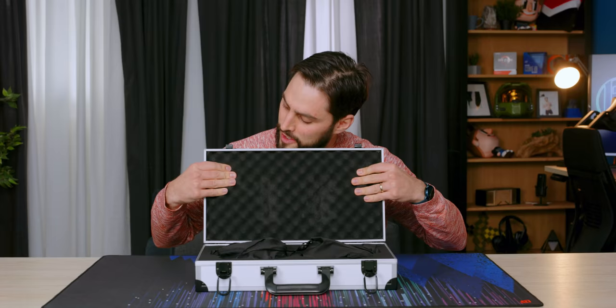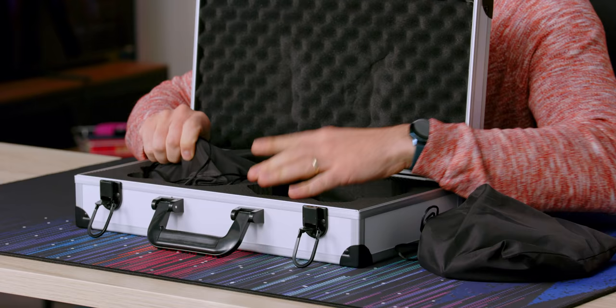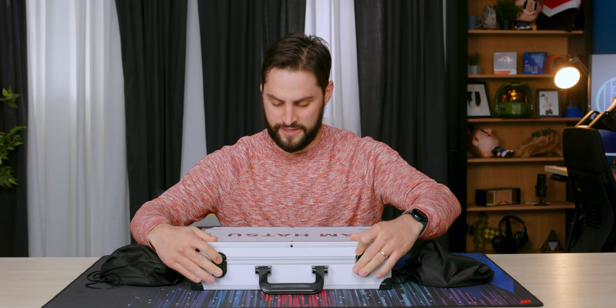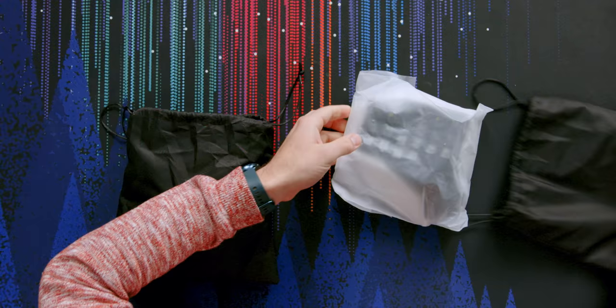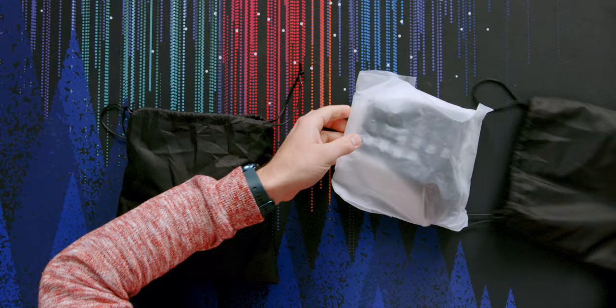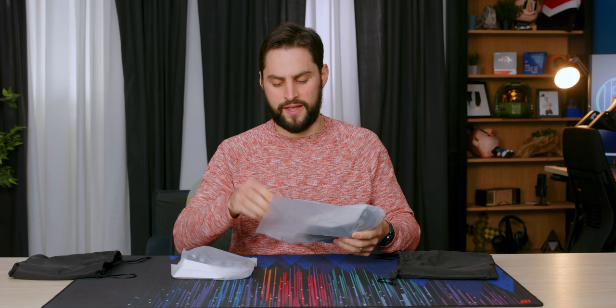I bet this is actually the case you get, not just like a reviewer case. Squishy, cool, fragrant — but in an off-gassy kind of way. It's a split key ergonomic keyboard. And now this is garbage. Thanks, Angry Meow. The packaging gives way to your generic plastic on the inside.